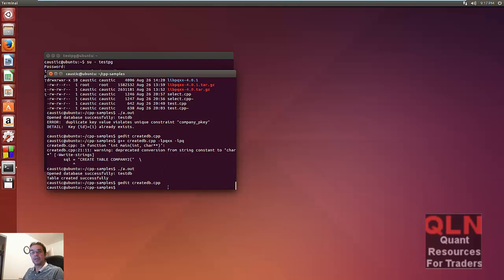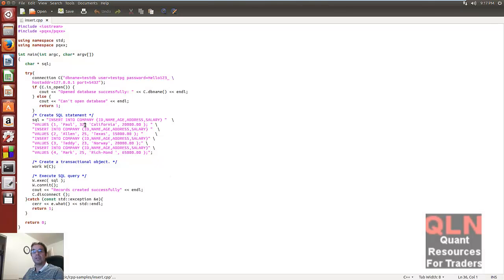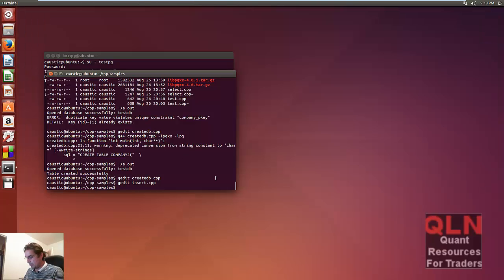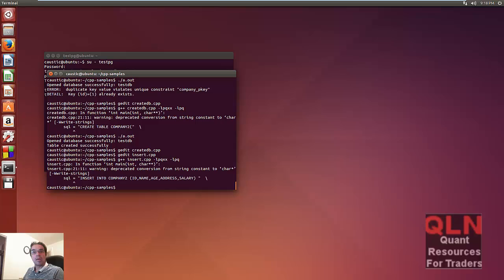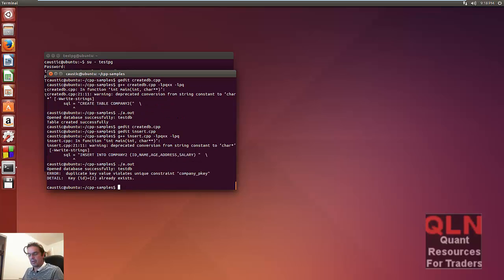Okay, so let's take a look at the other one, the insert. In this case, we knew we had a table called company, but we just created a new table called company2. So this is the same. We're just now working with a different table called company2. So that should work, no problem. Let me do this wonky compile statement, insert, run it. Oh, okay, well, whatever. Kind of works, kind of doesn't.